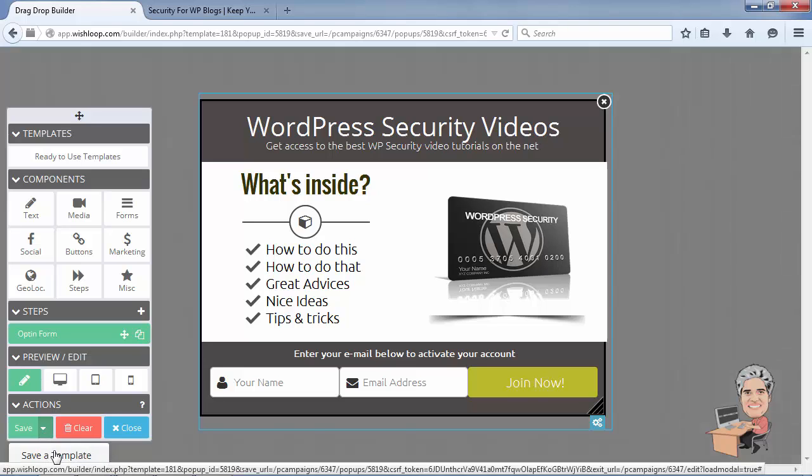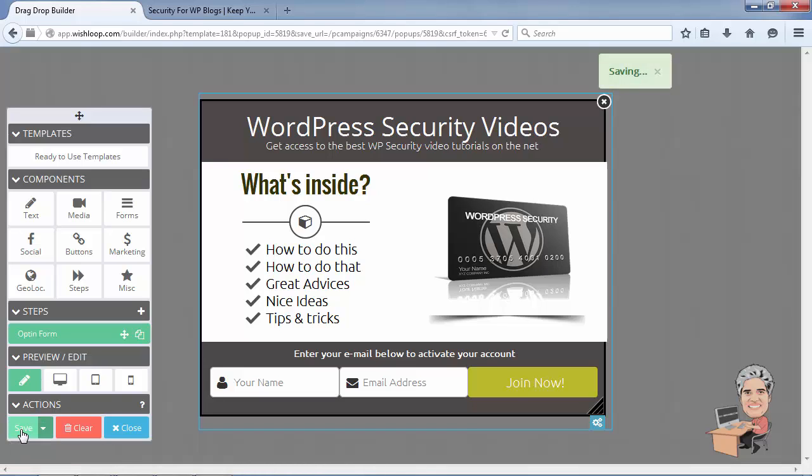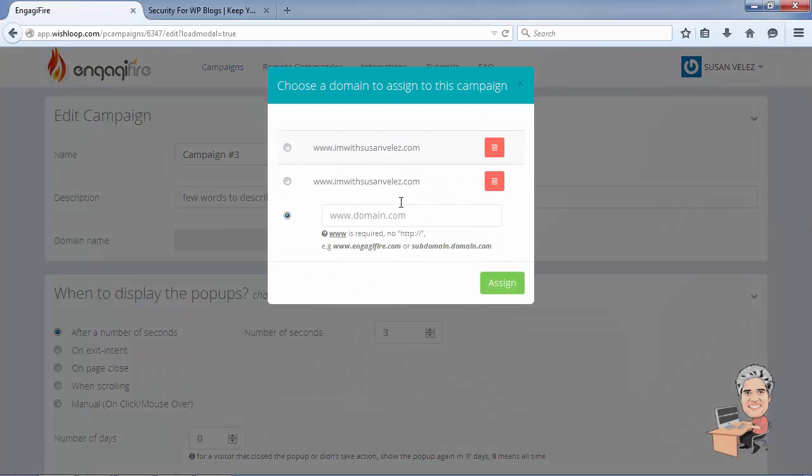So once you're happy with this, you can actually save it. You can save it as a template now, or you can save it just to actually save it. So I'm just going to save this. Let me go ahead and save this. Okay, and you can see that your changes were successfully saved. So now you can close this out, and then I'm going to show you.